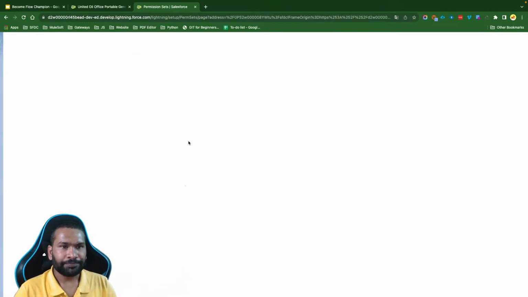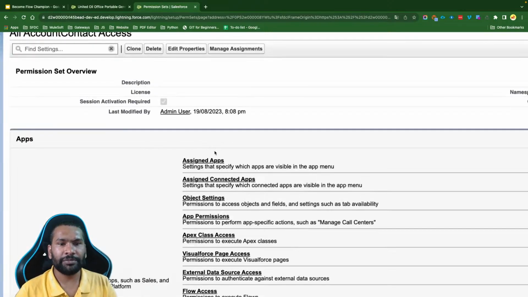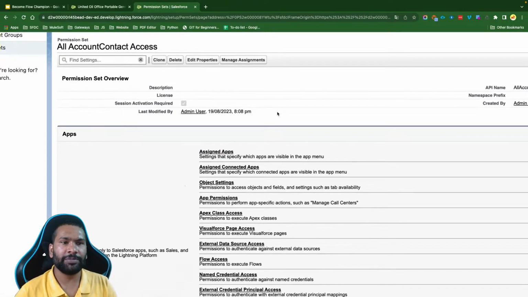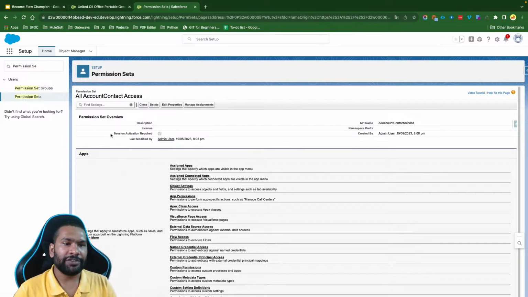Okay, we have just saved this permission set, which says session activation required. As a next step, check the sharing settings, check the OWD for your objects, account and contact.